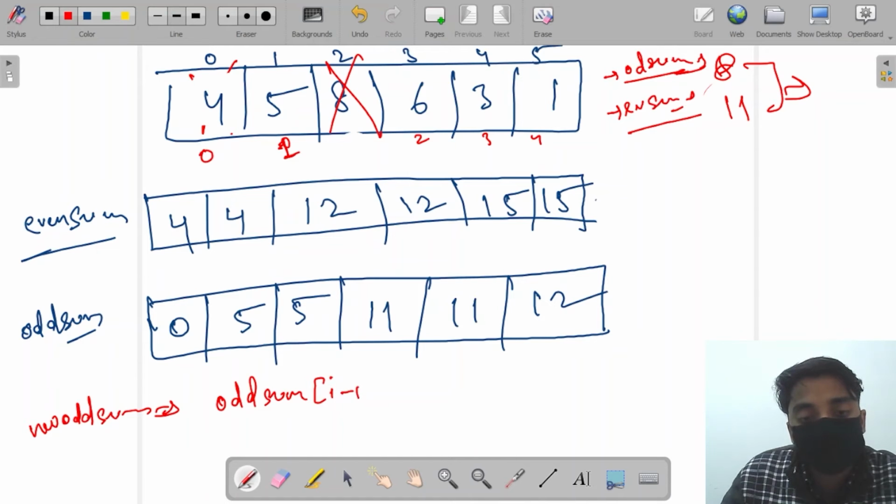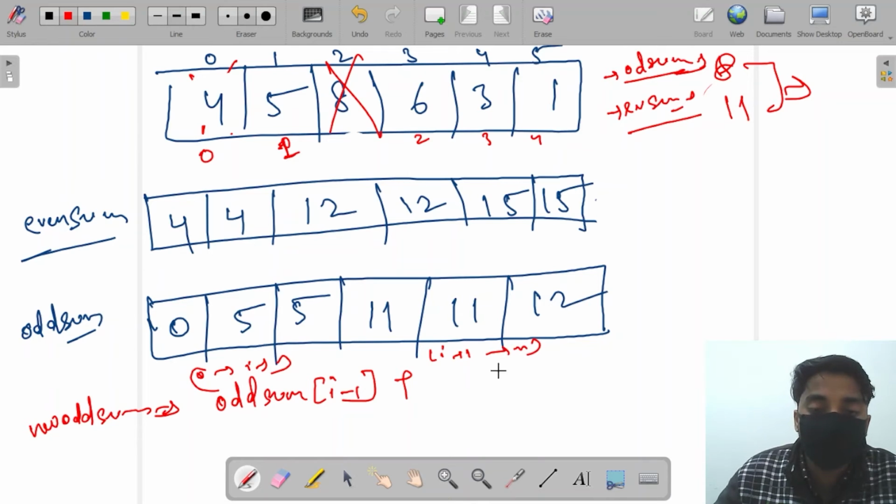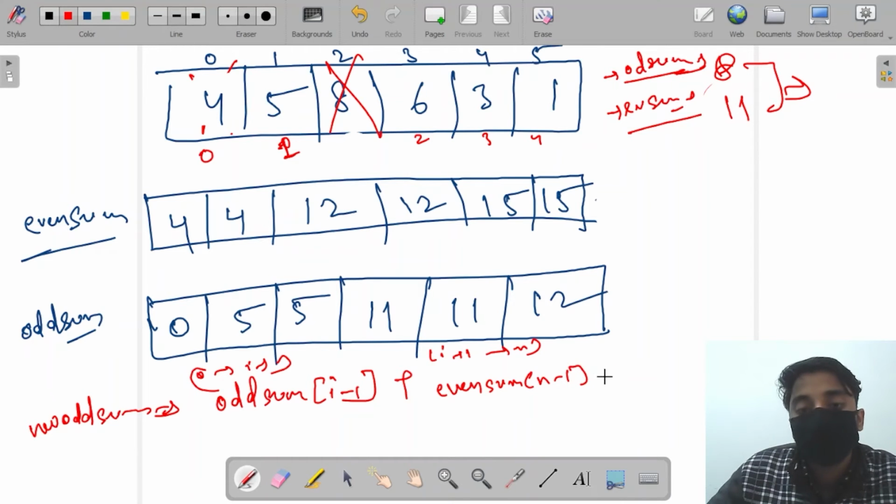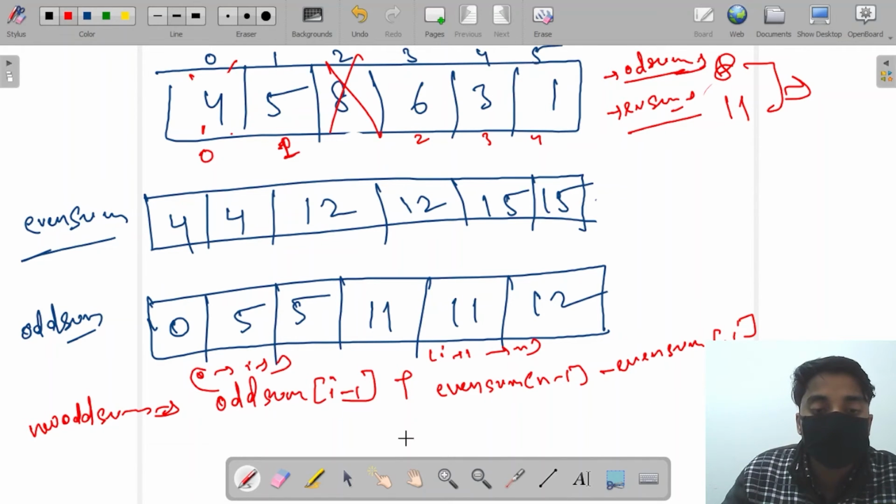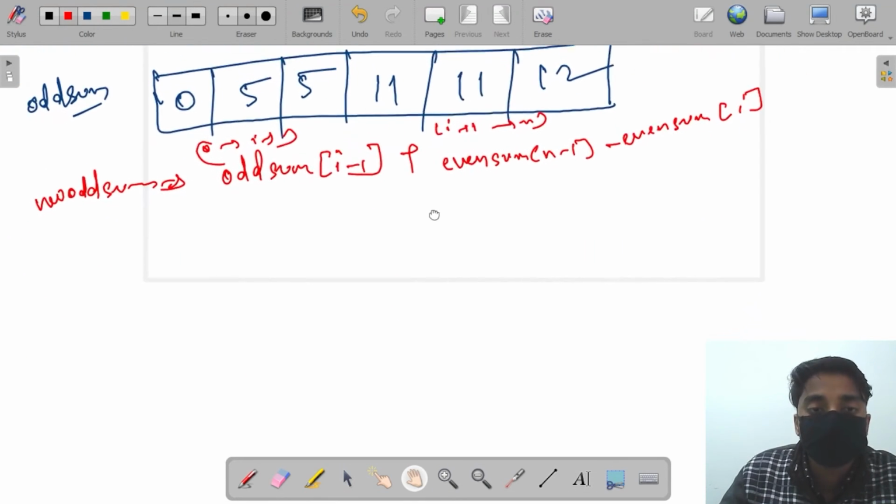Odd sum till I minus 1 plus this is the sum from 0 to I minus 1. Now we need I plus 1 to n prefix sum, which we will get from even sum at n minus 1 minus even sum at I. This will be the new odd sum.